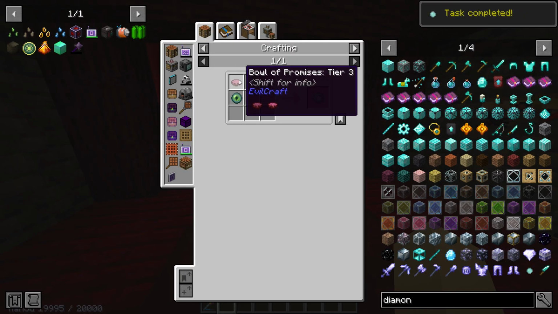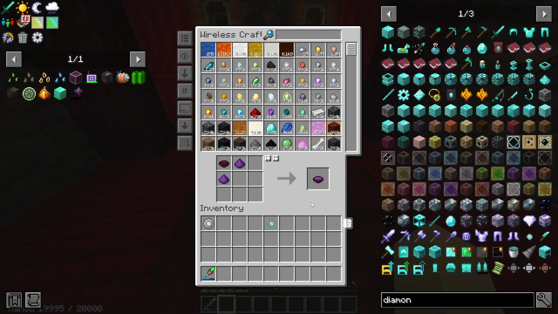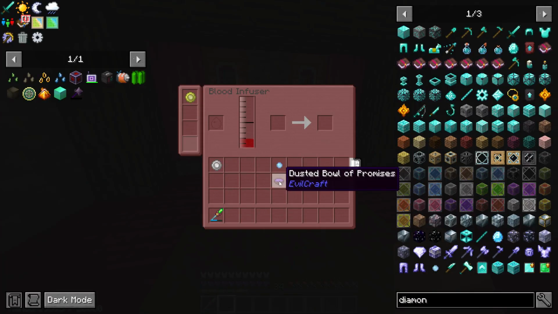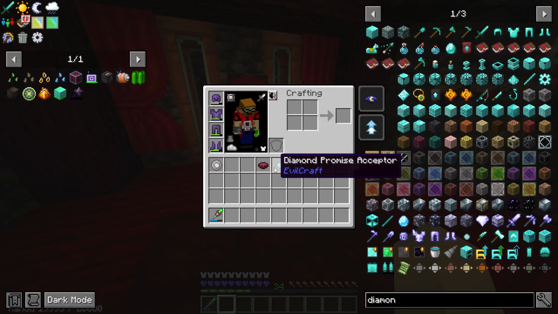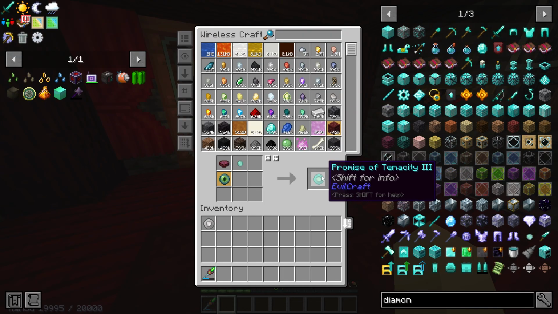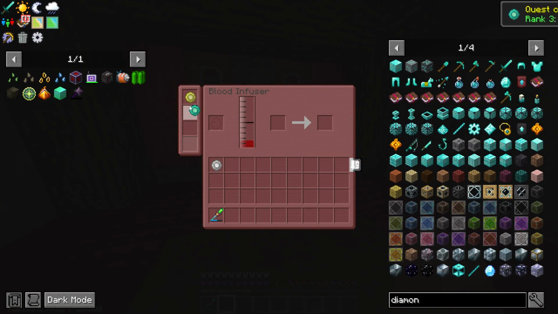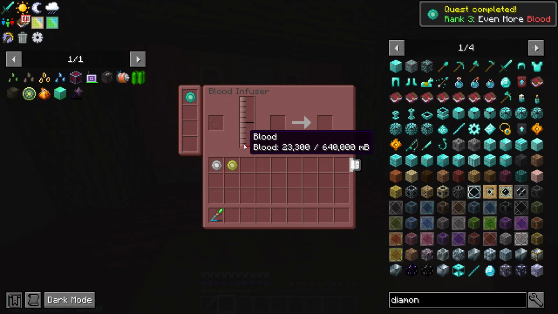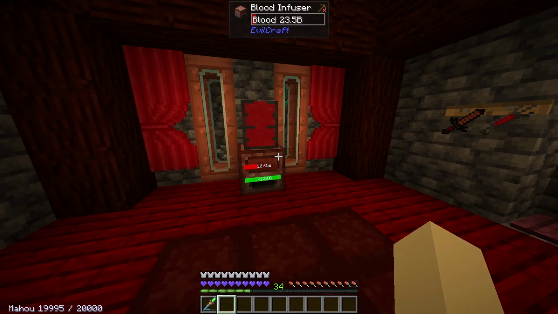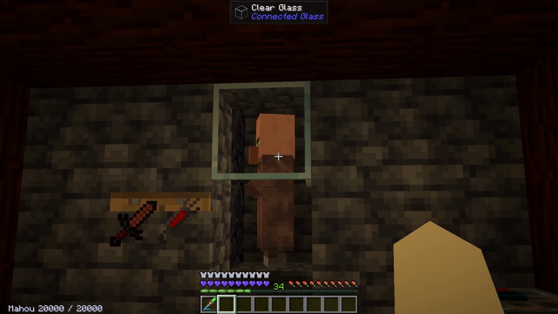This is going to require an Eye of Ender and a Bowl of Promises tier 2. So now we need this. We do this, and hopefully we got enough blood. Yes, we do. And then... Promise of Tenacity 3. We'll just do that. And this now holds 640 buckets of blood. That's a lot of blood. You, sir, couldn't even give that amount of blood.